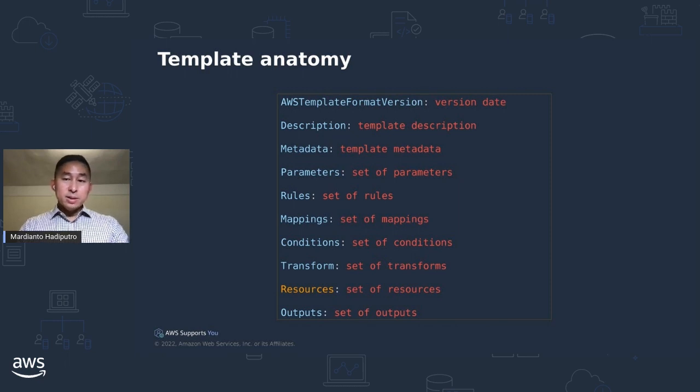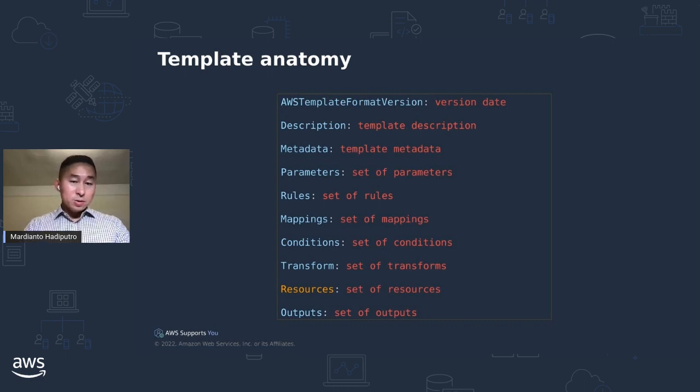What is shown here are YAML formatted template fragments, and only the major, top level sections are shown. I will explain some of these. For example, the most commonly used is Parameters, which enables your users to input custom values to your template each time they create or update the stack during runtime. Although we have many major sections, the only required section is Resources. This is where you declare the AWS resources that you want to include in the stack, for example, an Amazon EC2 instance or an Amazon S3 bucket.